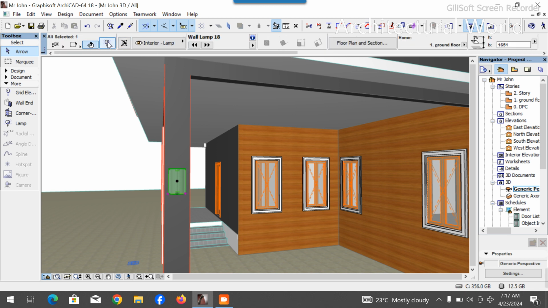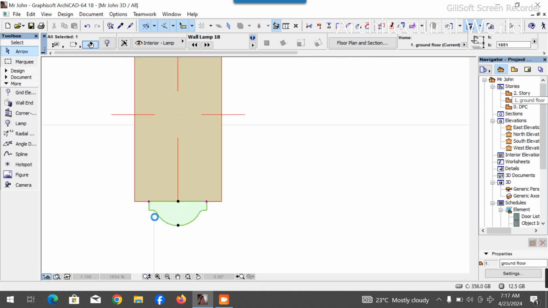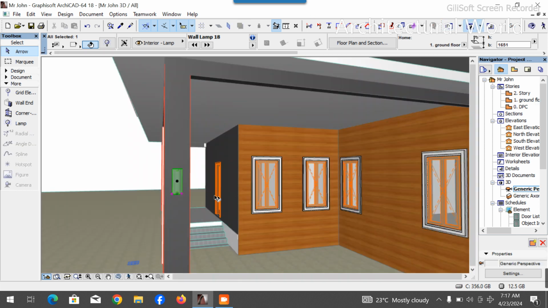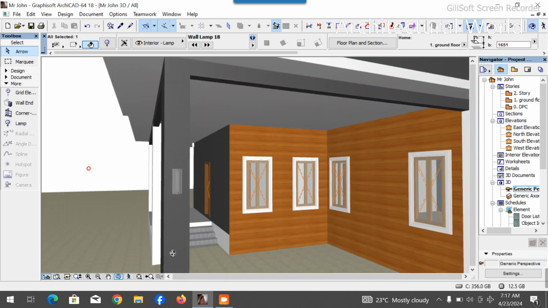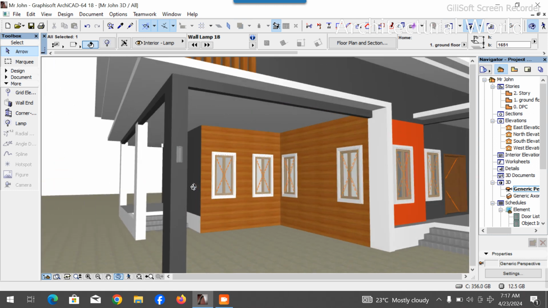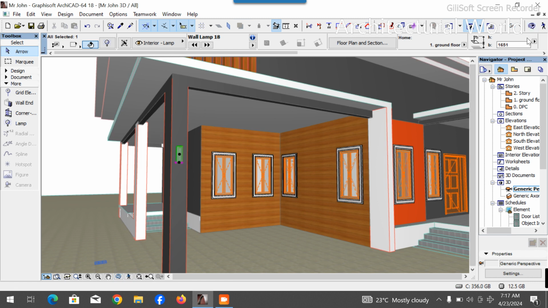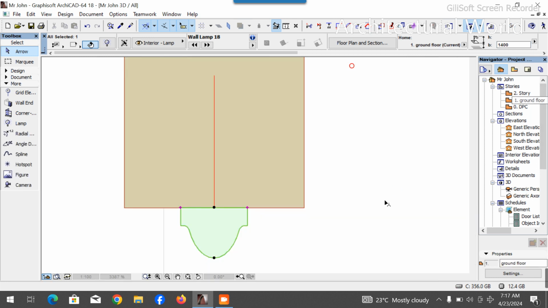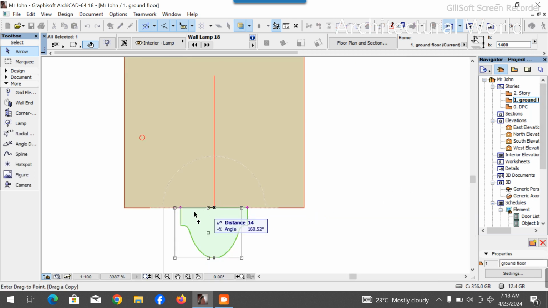So I'm coming here. Let's go back. Then let's work on it from this angle. Okay, so let's check that on 3D. Okay, perfect. I think I'm cool with this size. So let's just bring it down a bit. It seems to be too up. So let's make this to be 1400, 1.4 meter from ground level. Okay, I think this is cool. So let's come back here and create a copy. I need a copy of this light to this spot.